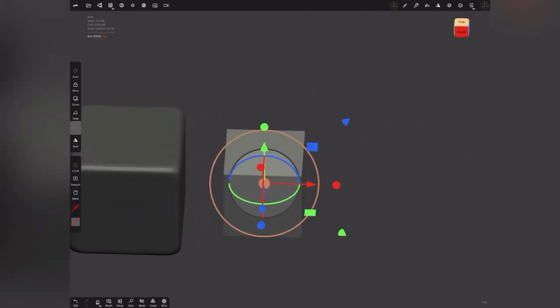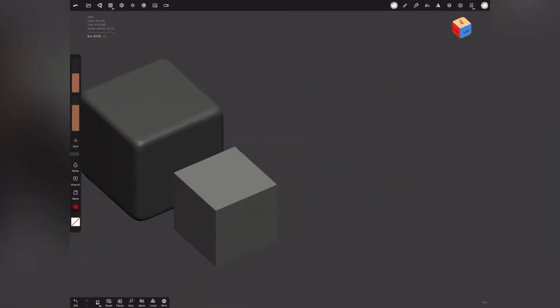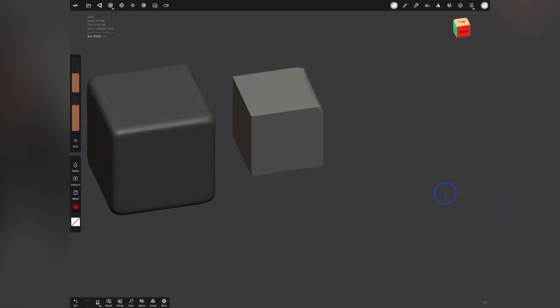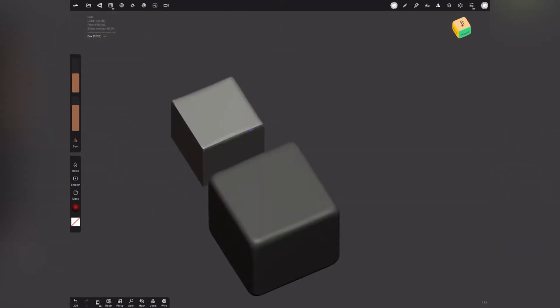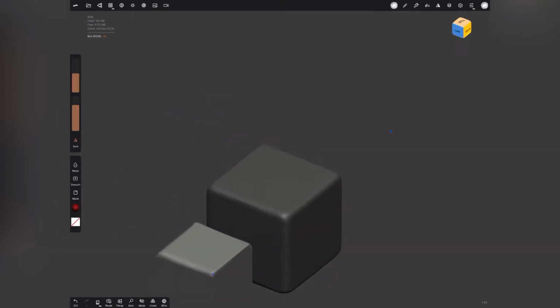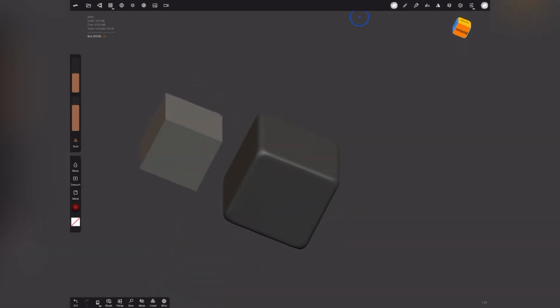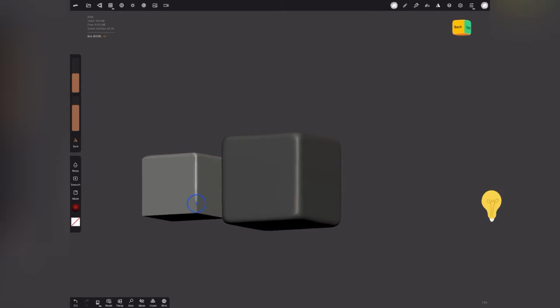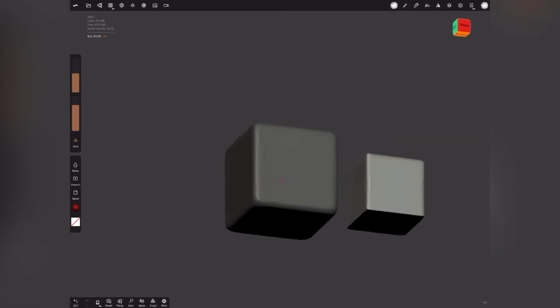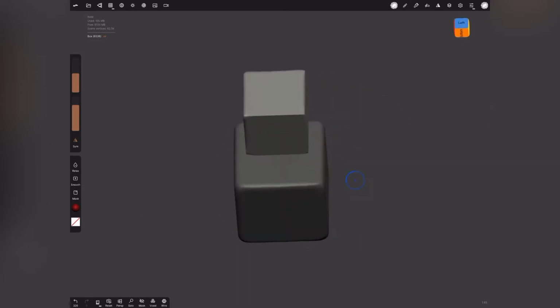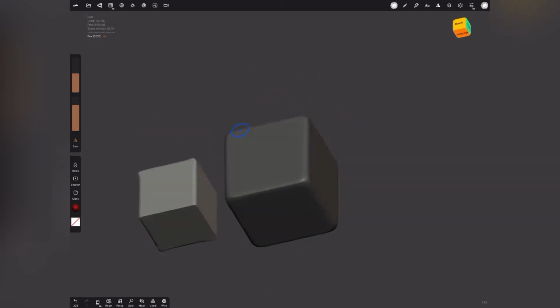Add another cube in the scene. This is going to be the inside body of the slime, and the reason I didn't duplicate it is because I want the inside cube to be less smooth than the outside one. It's one of those creative decisions that I made here. Okay, so the process is the same. Use your flat brush and smooth brush to again bevel the edges.